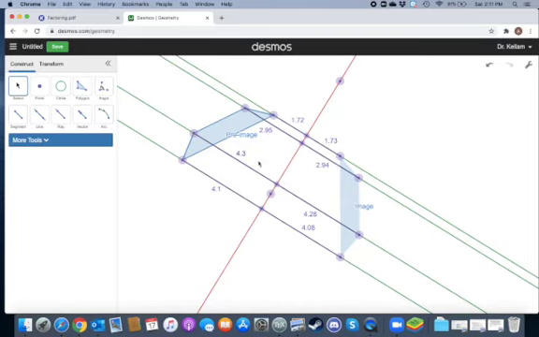So each of these vertices gets moved to a point that is a specific distance away from it. Meaning, we have this final relationship.